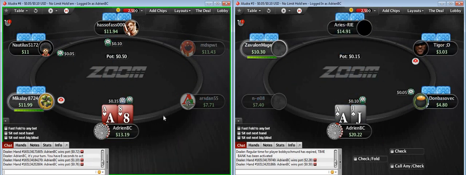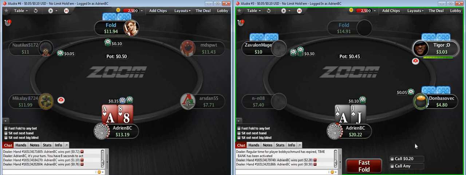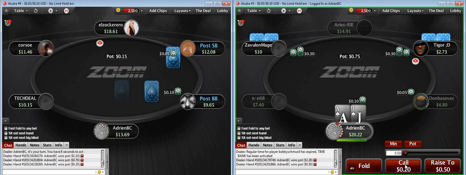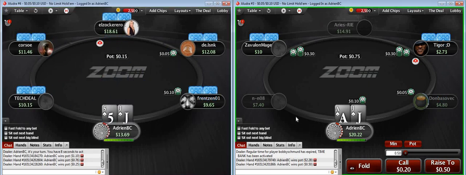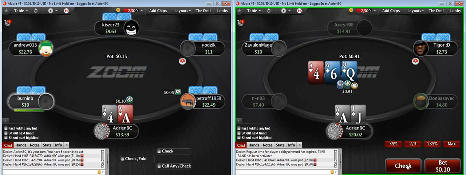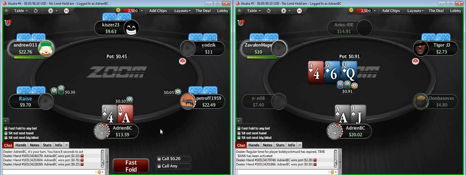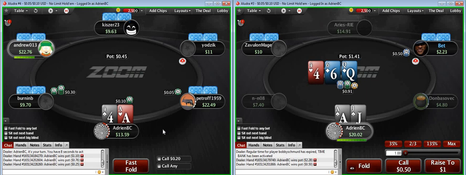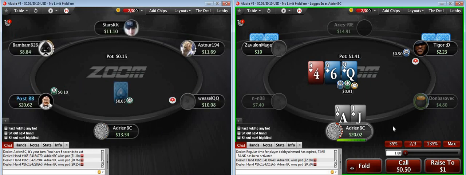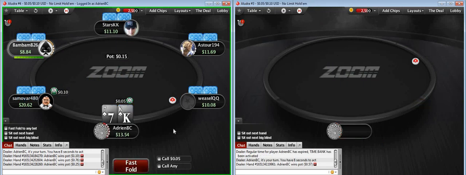Once I get to 100 or even 200 NL, I might mix up my play. I mean, sometimes play a pretty tight style with a low 3-bet percentage, and then a very aggressive style with a high 3-bet percentage and high opening percentage, just to mess up the stats. Because at those levels, a lot of these guys will have HUDs.